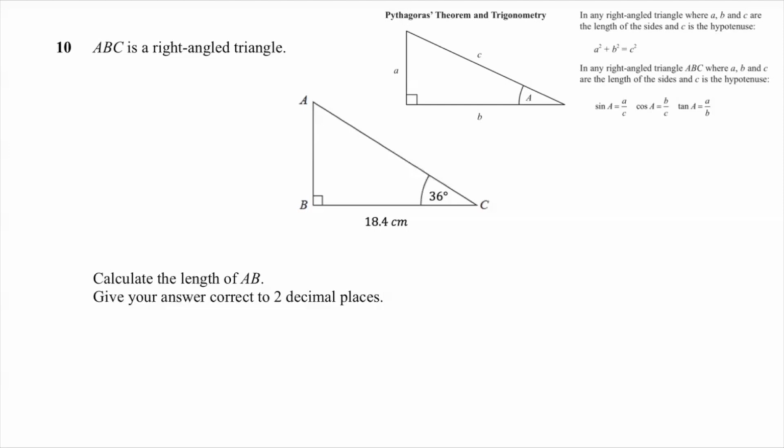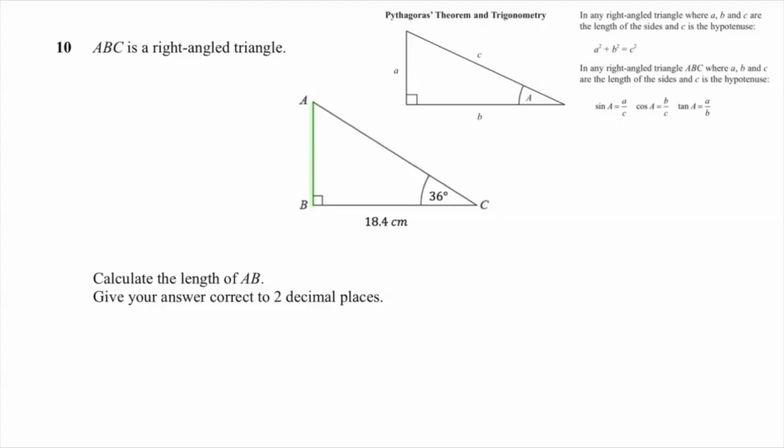Now, we're being asked to calculate the length AB. We have been given one edge and an angle. If we look at Pythagoras, these are all edges. Lowercase around the outside of this triangle is telling us this is only usable when we have edges. Whereas our trigonometry, where we've got the capital A coming up, the A here is our angle. So this helps us when we've got angles as well as edges. So this is a trig question.